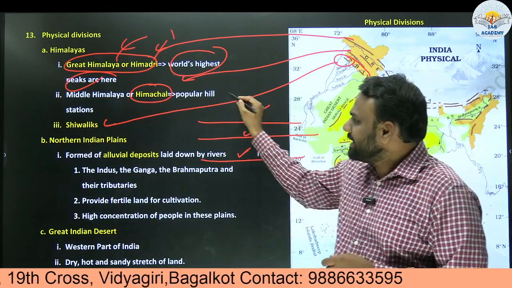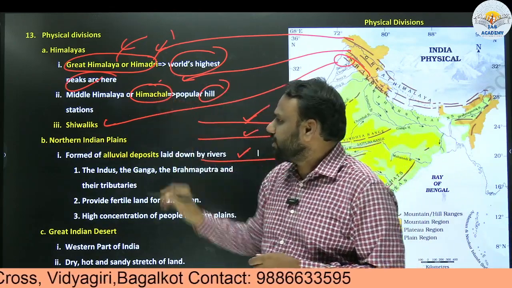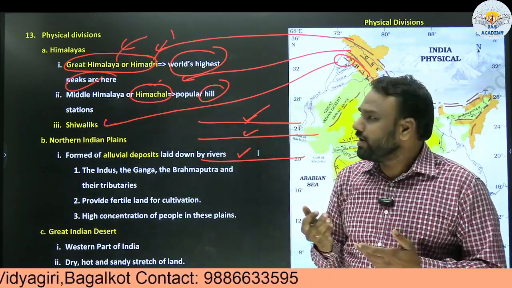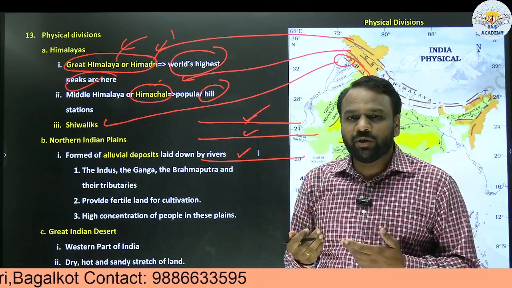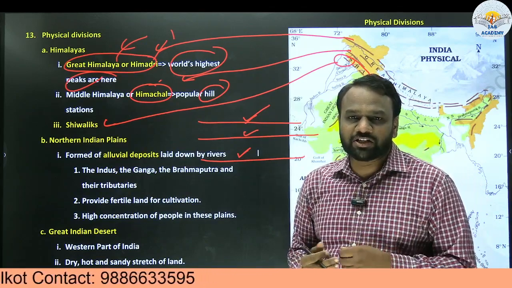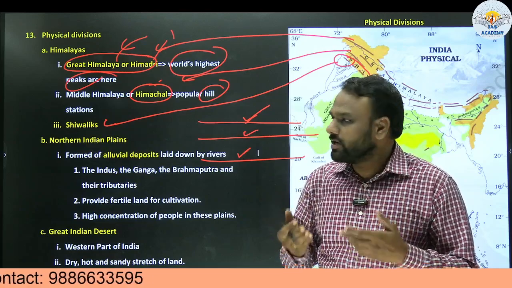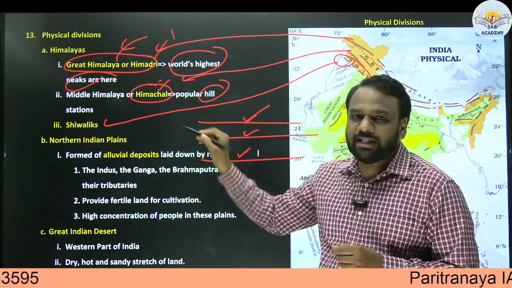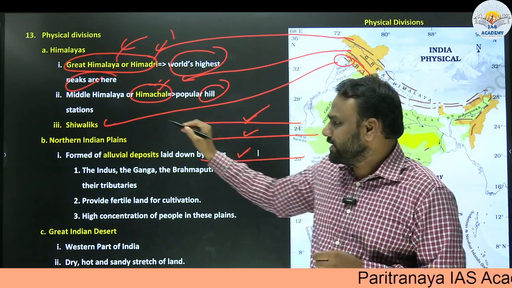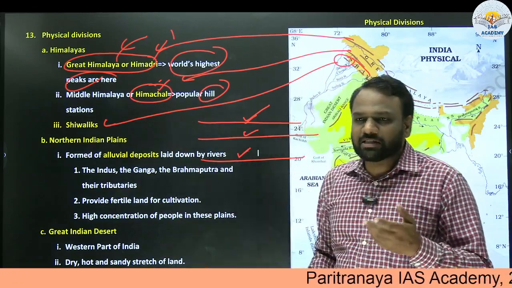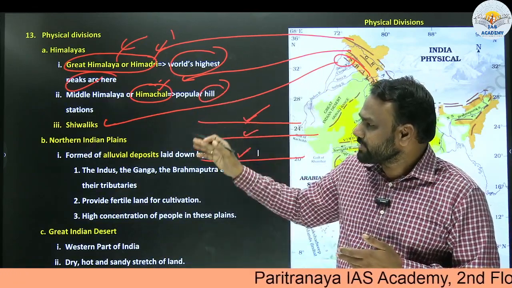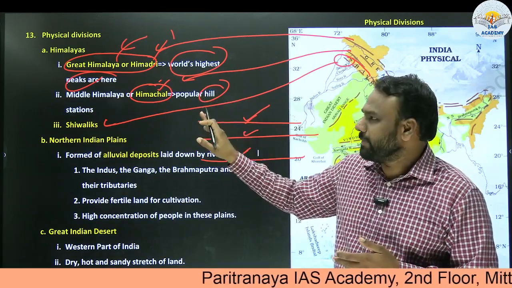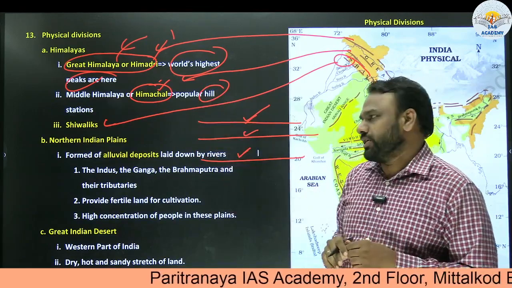Next, popular hill stations are present in Himachal. Most of the tourists prefer what? Hill stations. And if you are suggesting someone to go to a hill station, which region would you suggest? Definitely you would suggest Himachal, because Himachal hosts popular hill stations. Okay? And the southernmost one is Shivalik. The forthcoming classes will also be discussing a few other important aspects related to Himalayas, but for the time being this much information would be sufficient.